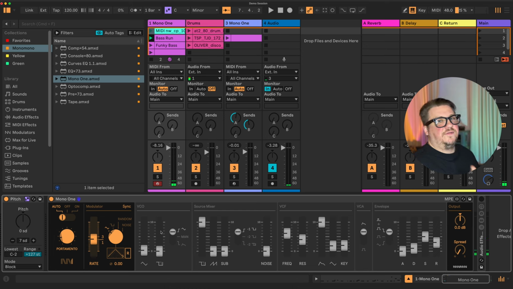You can hear it creates this phasing effect, which I think a lot of musicians love. I do as well. It sounds great.